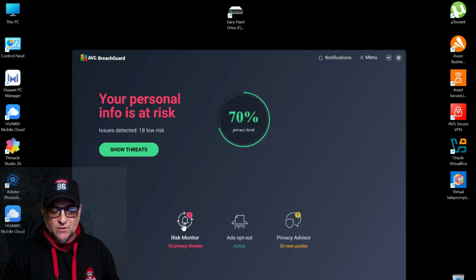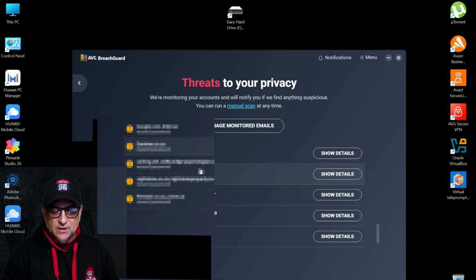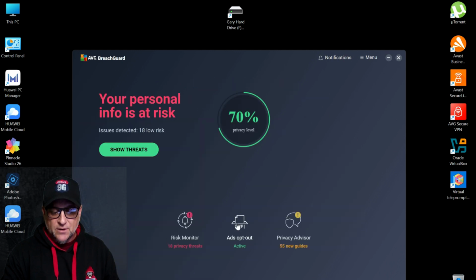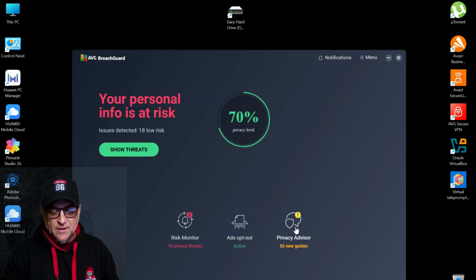So I've gone onto the bottom here. Before, we were doing the 18 to see what those low risk ones were. Here are the 18 privacy threats, and you can go through there as well and change to stronger passwords, etc. Then you've got your ads opt-out, which we did do at one point during the installation. I've only installed it on one, but you can install it on multiple different search engines, sorry, not devices.